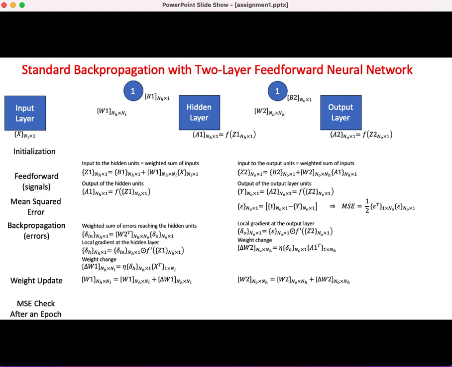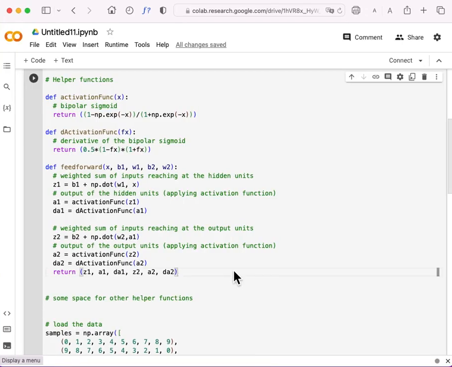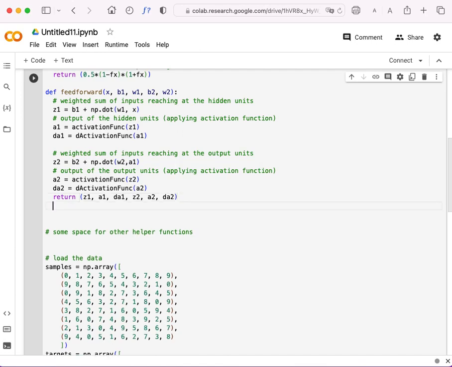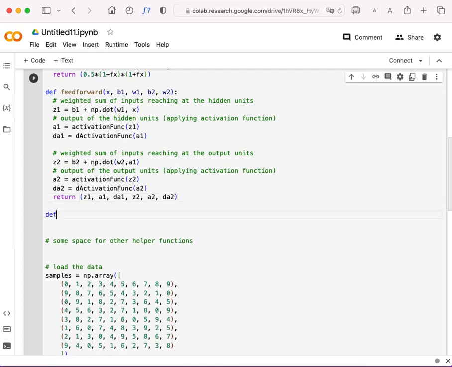So just keep those in mind, and I'm going back to working on my backpropagation function here. I'm going to write down the backpropagation function now. In fact, I wrote it down earlier on, so just to save time, I'm just going to copy some of the stuff from there.